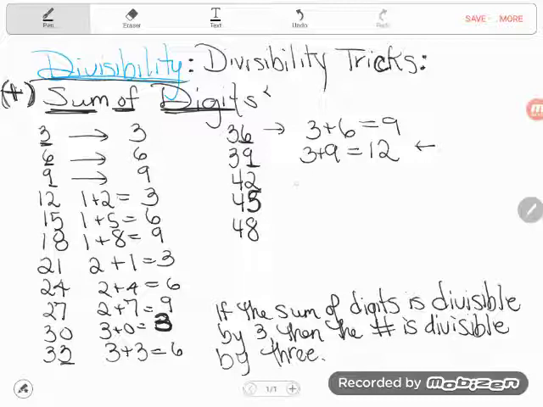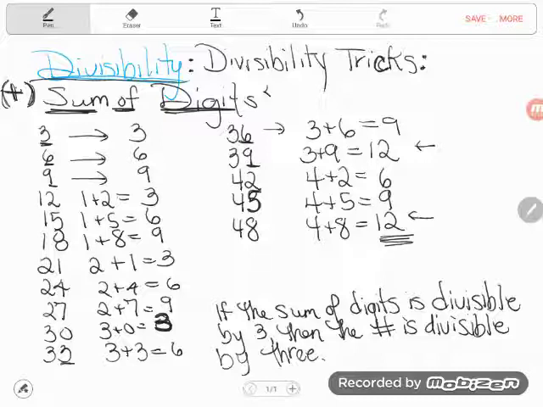Okay, so 42, same thing. You're going to see 4 plus 2, you get 6, a number that's divisible by 3. 4 plus 5, you get 9, a number that's divisible by 3. 4 plus 8, again, you get 12, but that is a number divisible by 3. Now, let's say you don't know your 3 times tables very high. You're like, Kate, 3, 6, 9 is as far as I know. After that, I get a little confused. I'm going to need to use this sum of digits trick a lot.